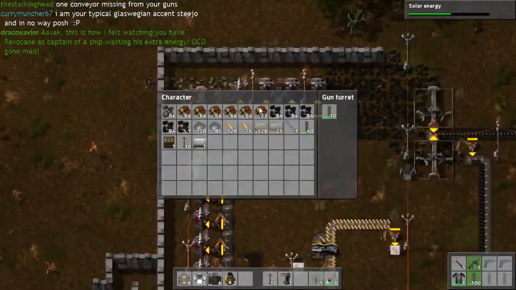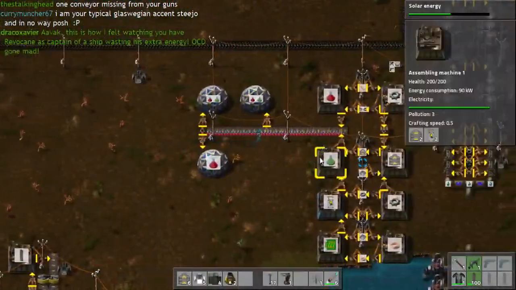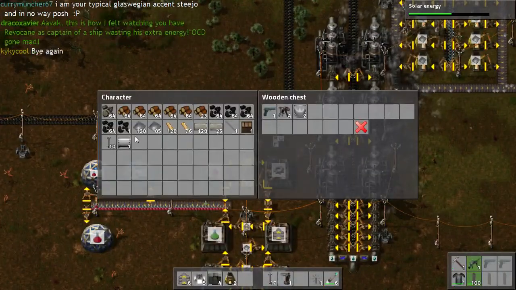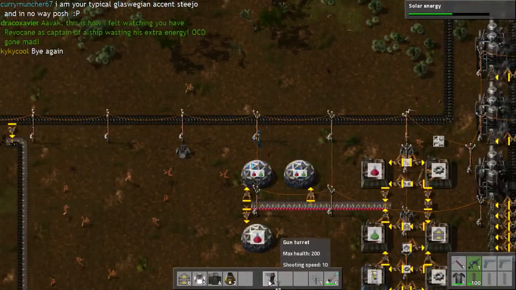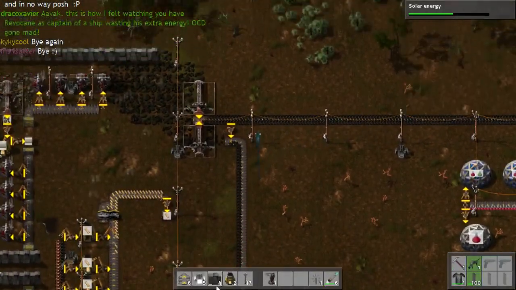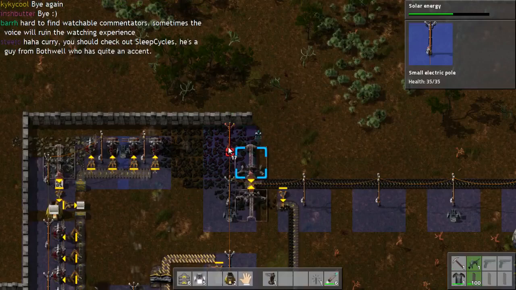Actually, I'll give you some extra bullets. More bullets for your gun. Now, where's my junk chest? The junk chest can take my junk, which is currently a pipe. And that is it. Okay. We are beginning to put things to rights. Slowly but surely it is happening. And let's not have that right next to the wall, because things can hit through a wall.